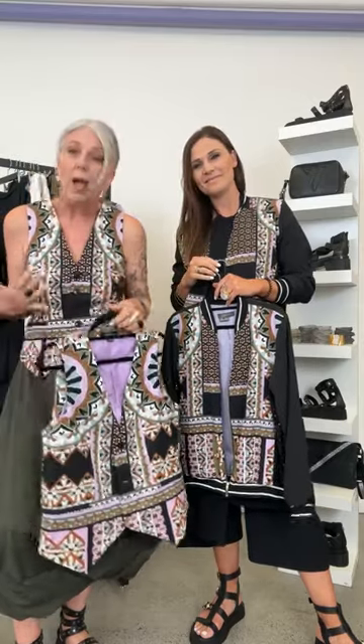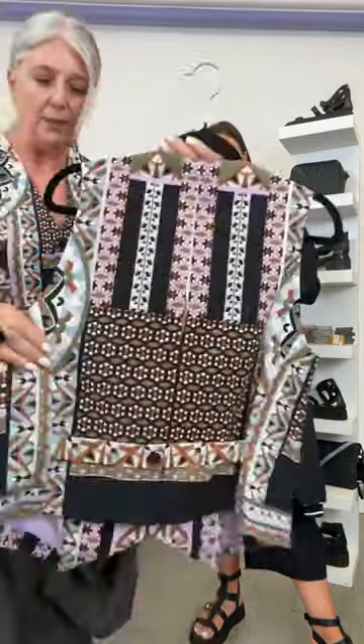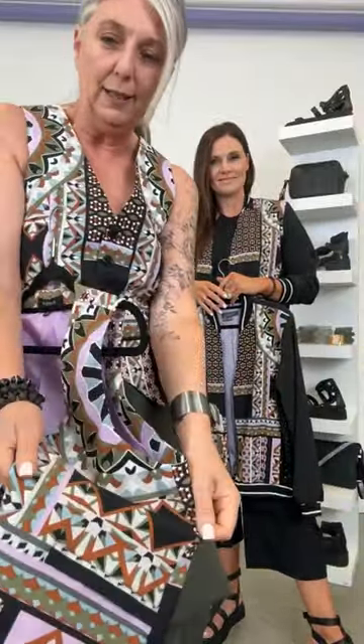I'm wearing it just as a little top, but it looks absolutely gorgeous layered over white, over black, over lilac. I'm wearing the little waistcoat — it is our brow waistcoat so it has that lovely shape, the little pockets, the tab at the back, just a very cute piece. This is the great part: it's a print but it's got the comfort of our stretch so you can just move and be totally comfortable.